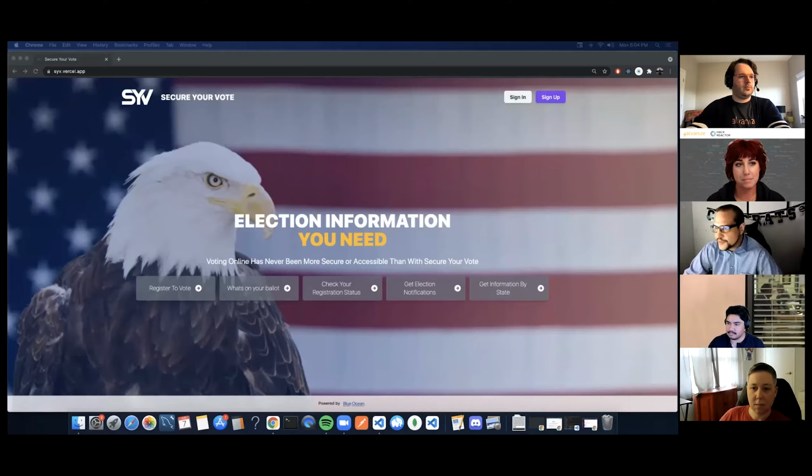Client requirements, first off, users can register and sign up for SYV with an email and password. So our priority for this feature was to implement a secure authentication sign-up process. Users can then securely cast votes after they've signed in, so they can fill out a ballot for candidates based in their specific location at a federal, state, county, and municipal level. Users can view up-to-date candidate election information like election dates, registration deadlines, absentee ballot deadlines.